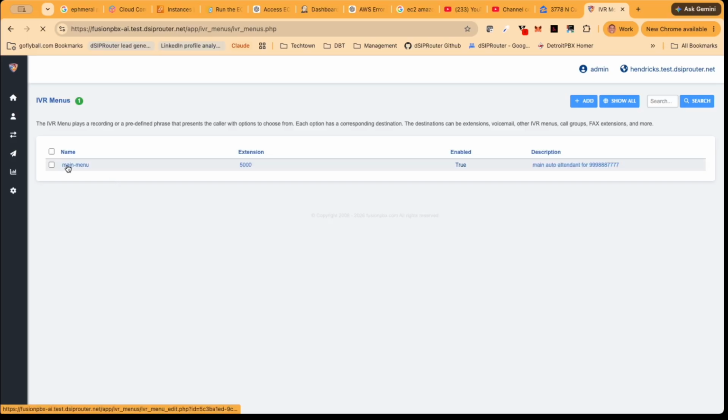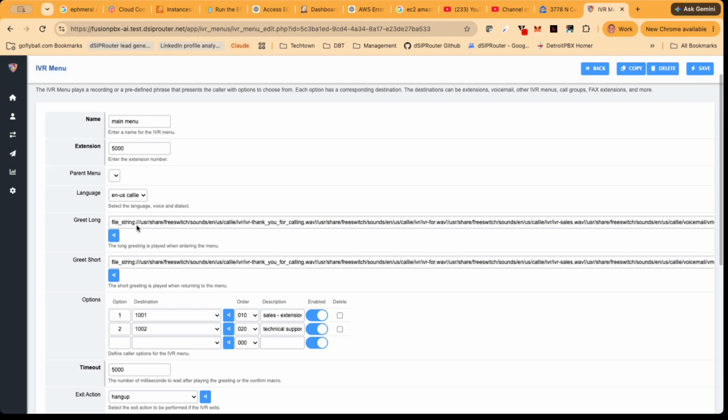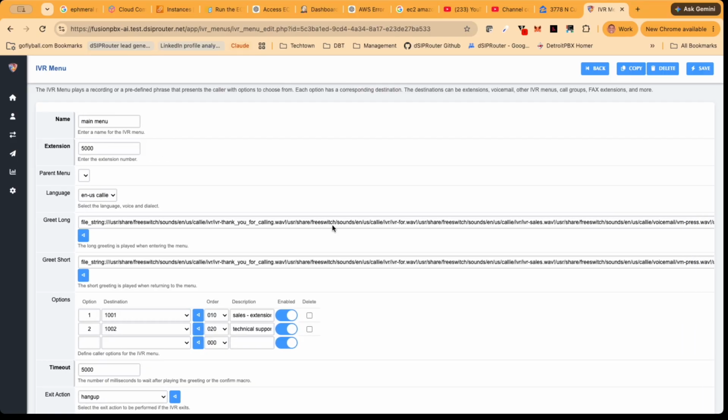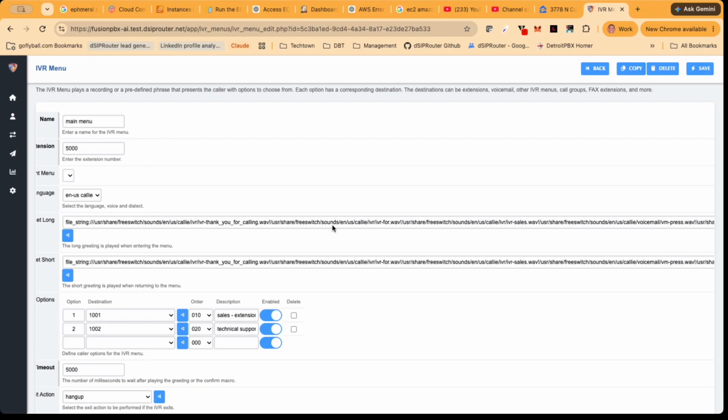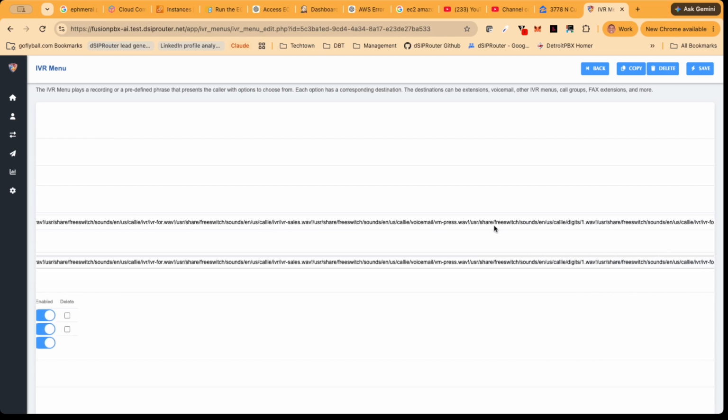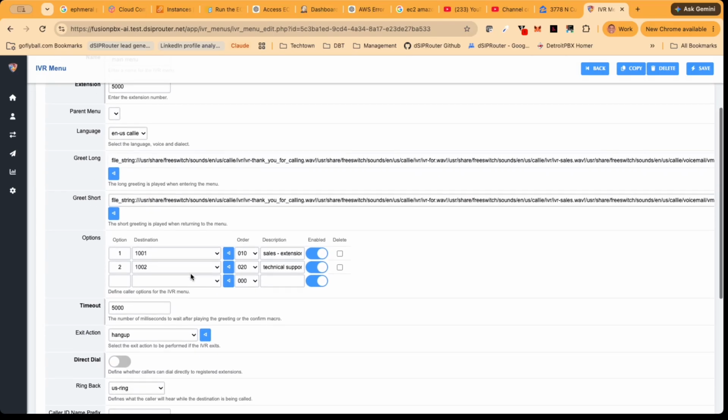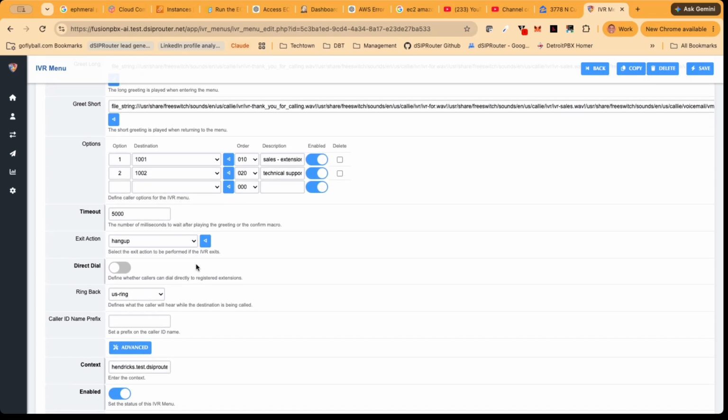There is 5,000, main menu. For the greeting, it's tried to string together a set of audio files in order to state what needs to be pressed. Okay, cool. It says press 1 for sales and press 2 for technical support. So that's kind of cool. It looks like it actually worked.